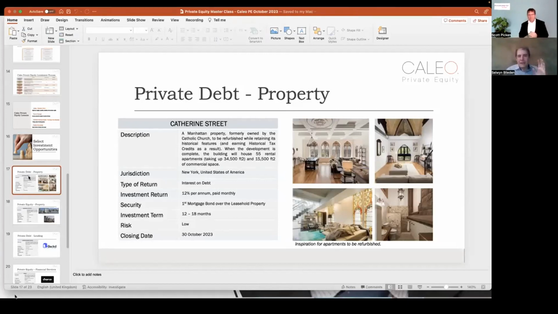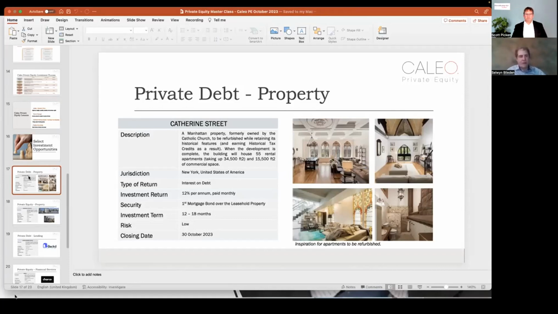So I think this is one of those examples. Every single one of the deals that we have was sourced through somebody coming to us and saying, do you want to participate? Does this interest you? Is this something that your investor base is likely to go for? And then we can interrogate it and say yes or no. In this case, what was brought to us was a very much established transaction. A lot of the initial property work had been done to a very high standard. Duncan himself works with a team that has a lot of experience in this particular kind of property redevelopment: historic buildings in Manhattan that are being redeveloped.